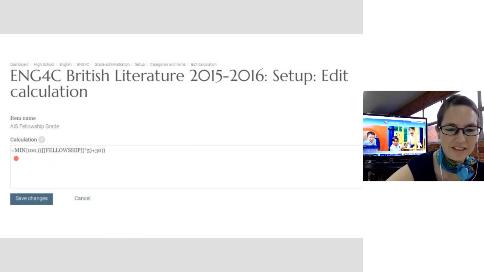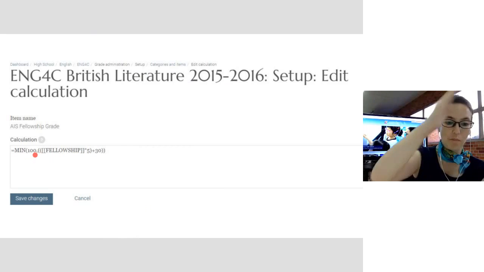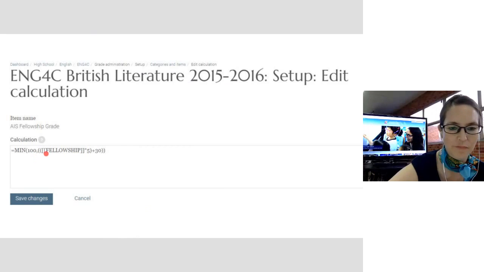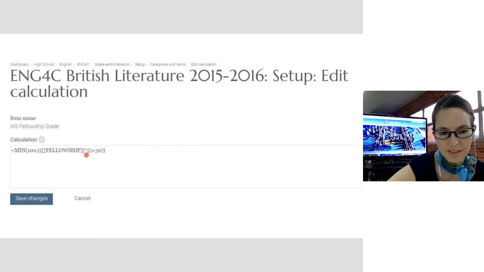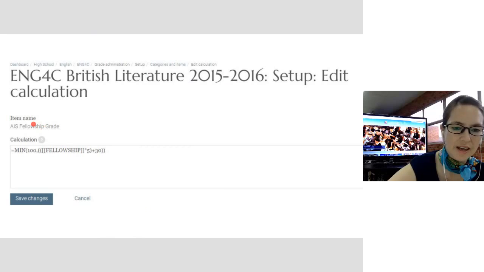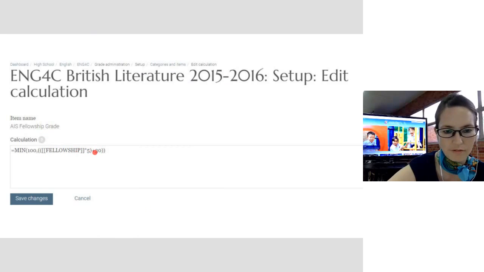Here you can see the calculation: minimum of 100, so we don't go above 100 on the graph, and the calculation is fellowship times 5 plus 30. So the AIS fellowship grade will take the raw score, the fellowship, multiply it by 5 and add 30.